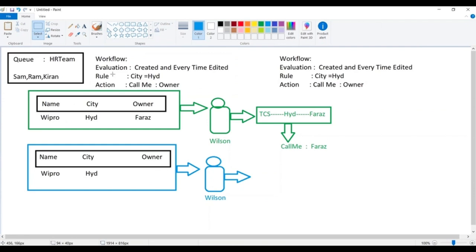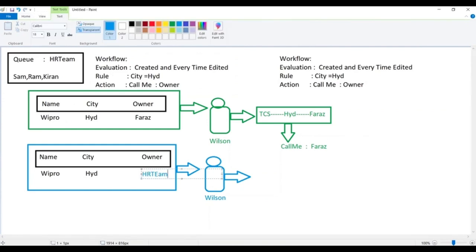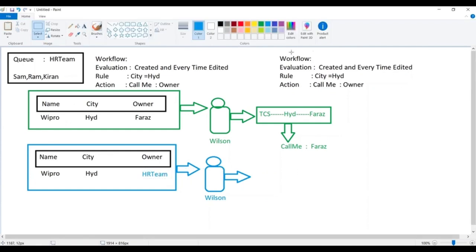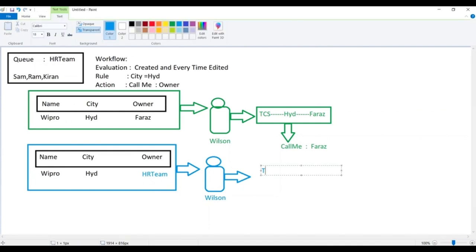Here the owner of the record is HRT. Previously a particular user was the owner, but here who is the owner? Queue is the owner. The owner of the record can be a user or a queue. So what has Wilson done? Wilson modified the record as TCS.